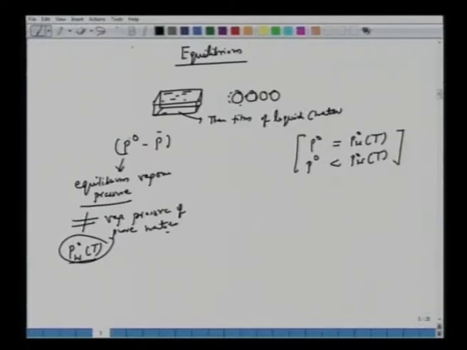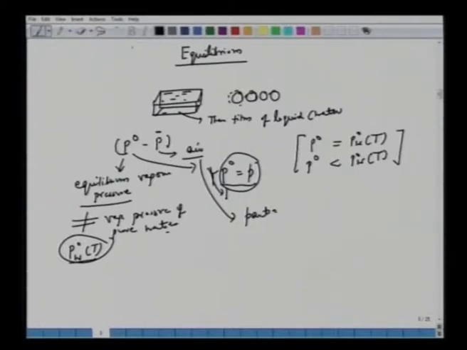So P0 is the equilibrium vapor pressure, how much vapor pressure the moisture exerts. Again we can think of Raoult's law like Y P0 into partial pressure. So Y is 1, and the equilibrium vapor pressure is what we call here the partial pressure minus the partial pressure in the air. So this is what we are going to control, the partial pressure of moisture in the atmosphere.